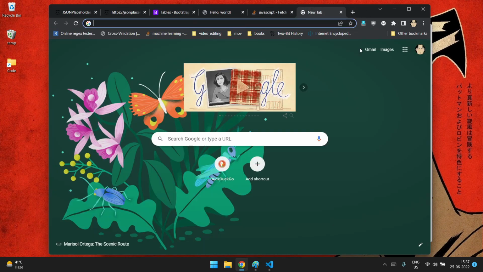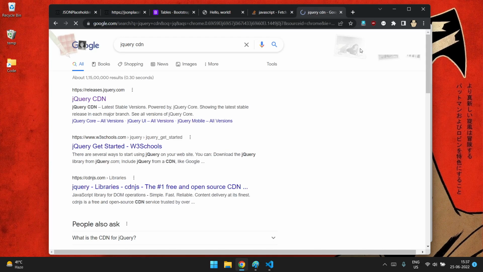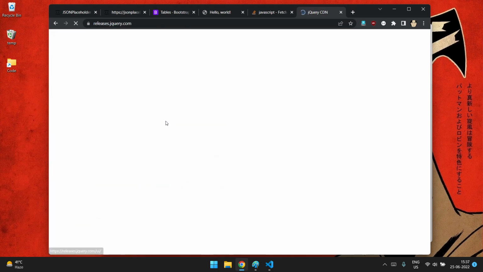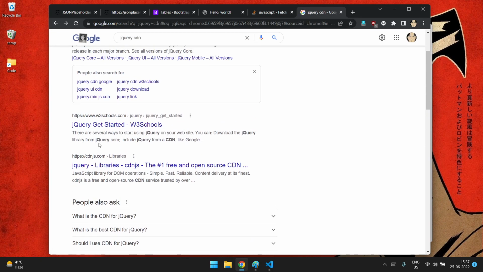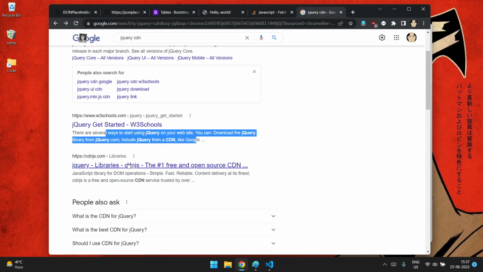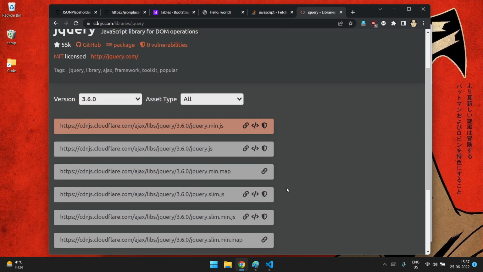All right, so without further ado, I'm gonna go to the jQuery CDN, open it, and it's loading. I guess there is some issue here because my internet is working fine. All right, I will use some other CDN. So I am going to use jQuery slim.js.